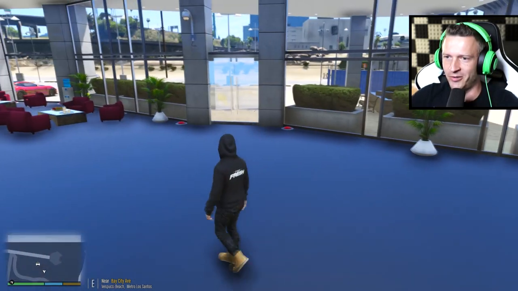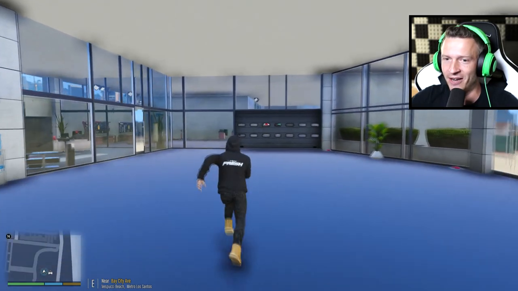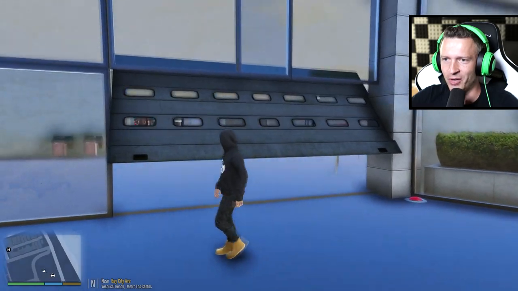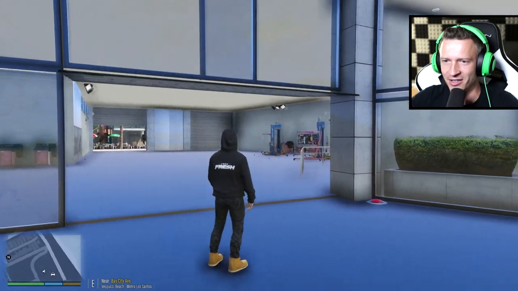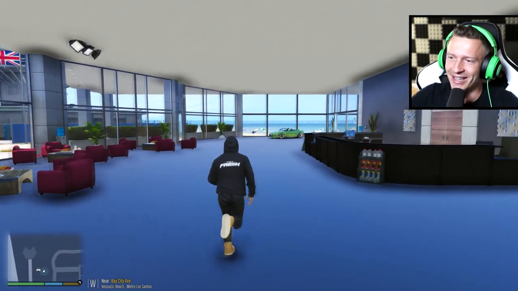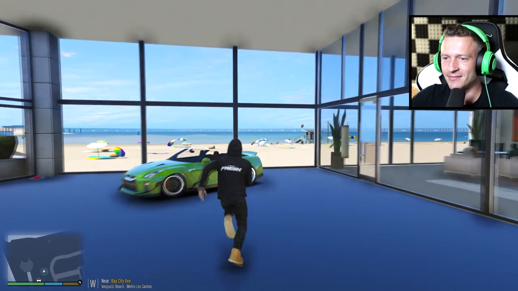All right, how do we exit? Before I steal it, I need to figure out a way to get out of here. All right, more people over there. I think we can go through this garage. Oh, and there's a garage door open right over there. All right, easy peasy. Let's get this thing, man. This is gonna be awesome.